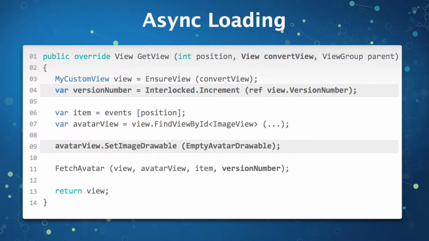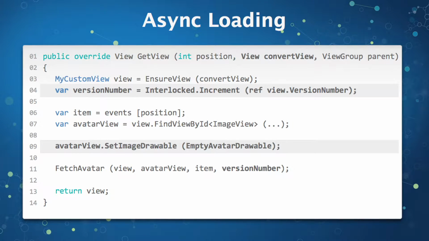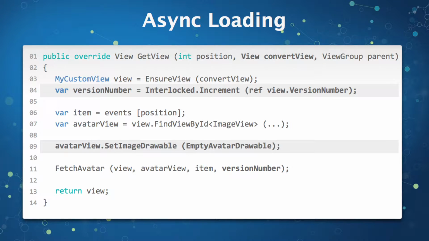So you want to do something later. Here I'm using the TPL, but you could use await if you want to. By setting up a continuation, I can get the result back as soon as it finishes. Before I do any more action on my list item, I'm going to check that the current view version number is equal to the version number I had when I started. And if it's not, you don't do anything. You just probably put that image in your cache for later, but you don't show it to the user.